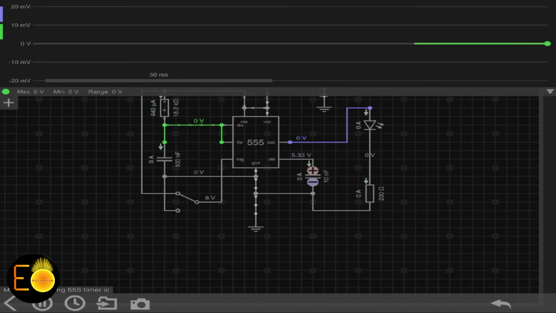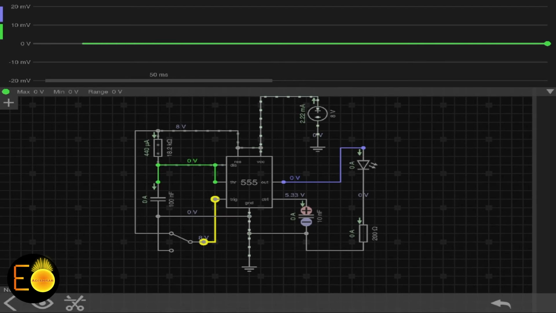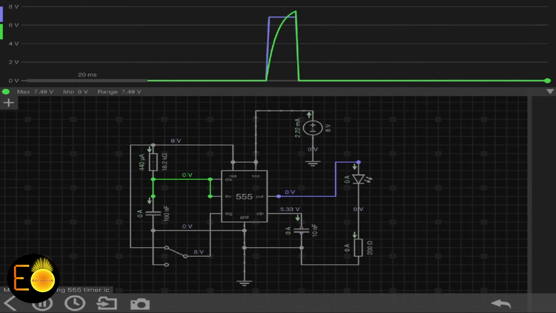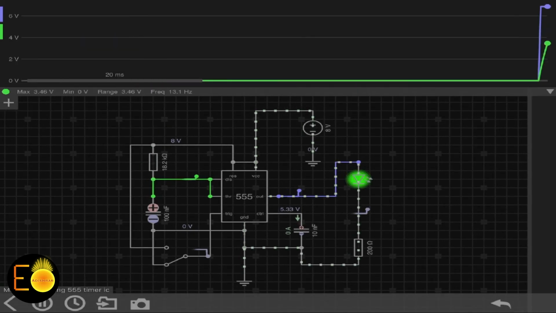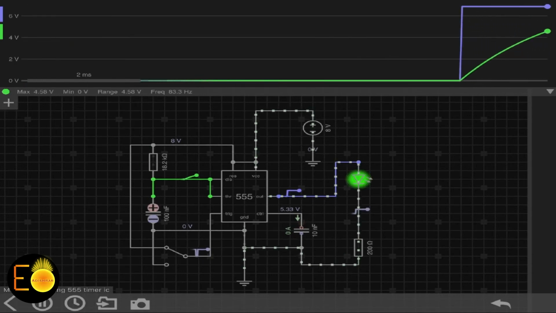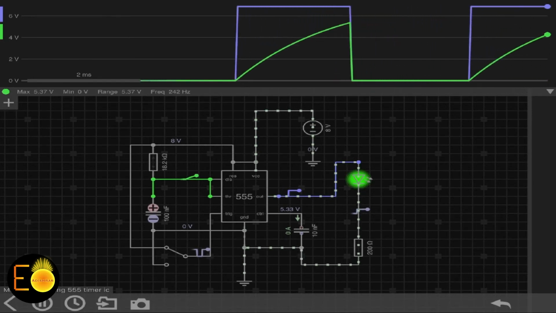Look at it. Initially, when nothing is applied, this is the trigger terminal, and this trigger terminal is connected with this VCC. As you can see, this is the VCC, the positive supply, and this trigger is connected with the VCC initially. So nothing is happening, your buzzer is not ringing, the LED is not glowing over here. Now I'm connecting this trigger. I have connected and reconnected with the VCC. I'm applying the trigger and reconnecting with the VCC.